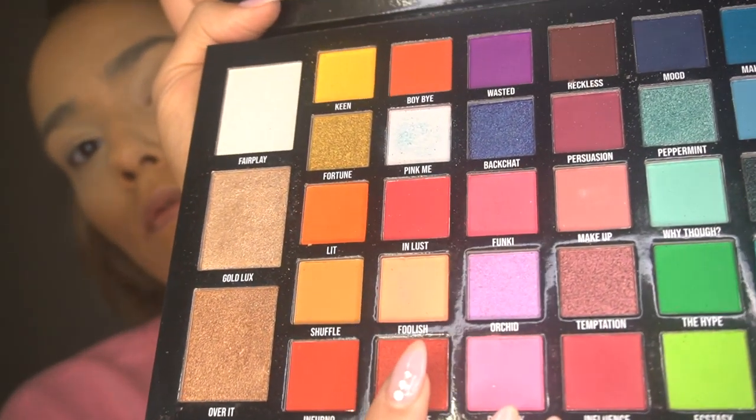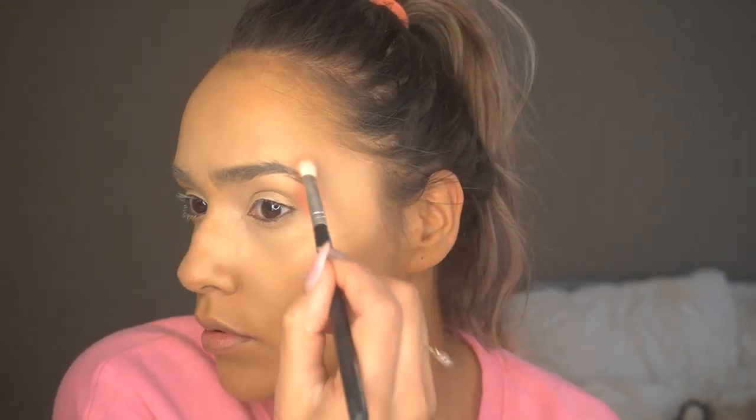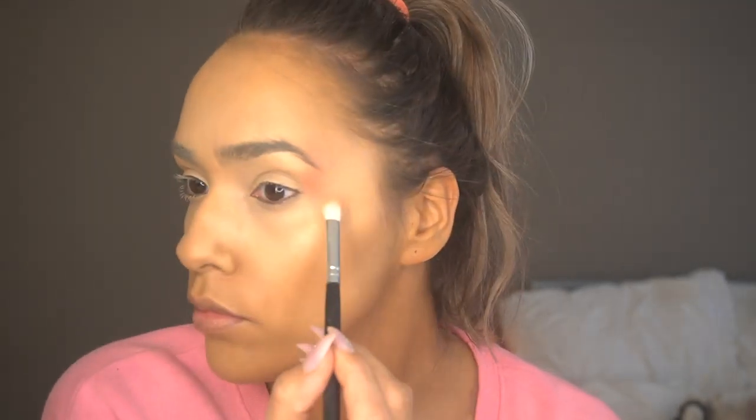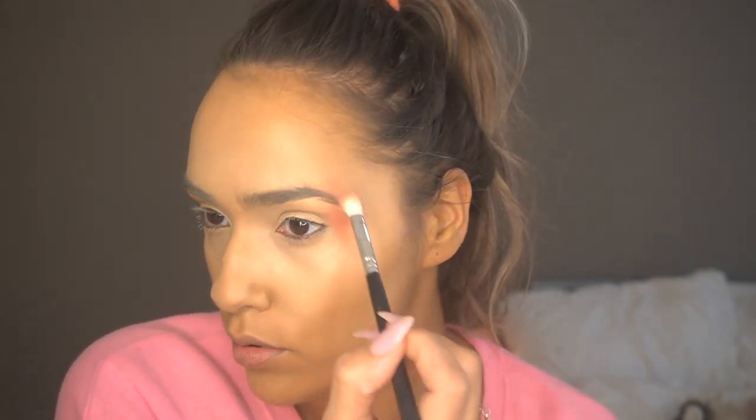For this Halloween makeup tutorial, I am going in first of all with the Fearless shade. All of the shades are from the Stacey Marie Carnival XL Pro palette. And I'm just applying this eyeshadow in a straight line motion above my eyebrows and all across the lid down to my lower cheek.